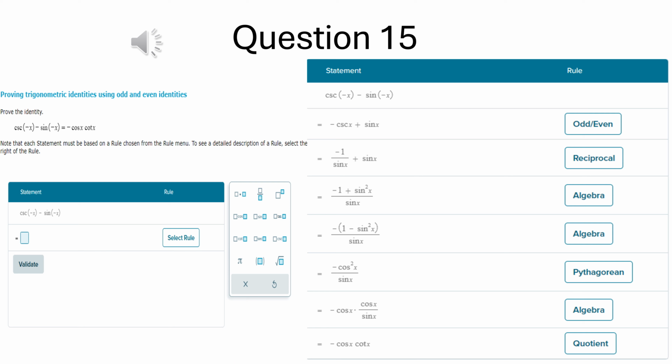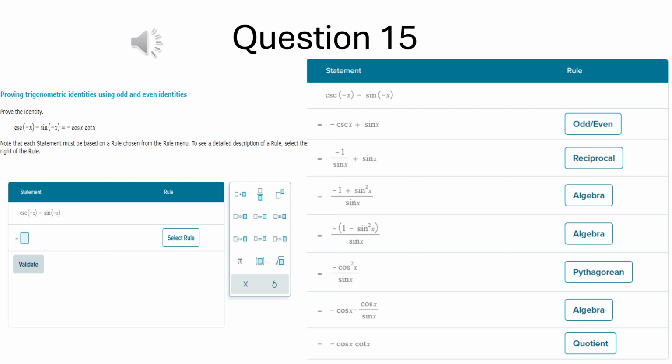Now, algebra. You express both in one common denominator, which is sine x, and it is negative 1 plus sine squared x. Now, another extra algebra in which you factor out negative 1. So we have 1 minus sine squared. I put it in an elegant way to identify that the next step would be Pythagoras, because 1 minus sine squared is cosine squared. Actually, I have at that moment minus cosine squared over sine x. Well, you split this cosine squared into cosine, and finally apply the quotient, because cosine over sine is cotangent.